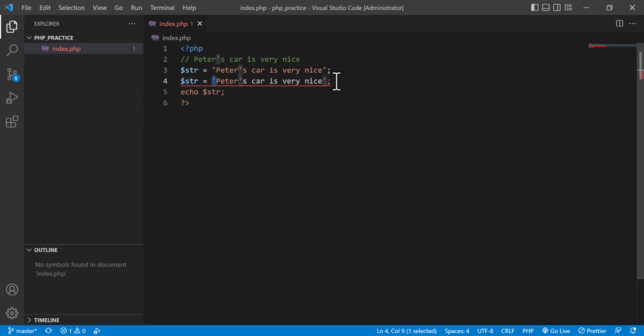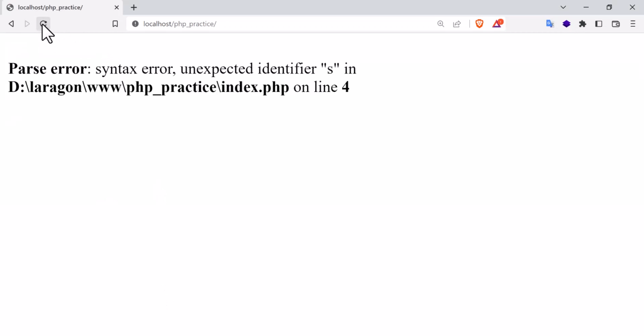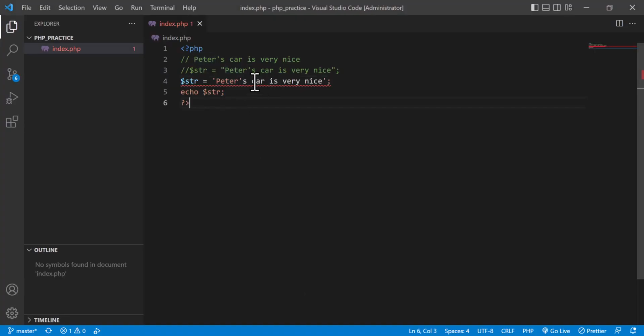The starting single quote and ending single quote are actually for the string, but inside the single quotes it contains another single quote, that is Peter's car. In that case, you cannot run this. If I try to output this, you will see that it is showing a parse error, a syntax error, because this is invalid syntax.